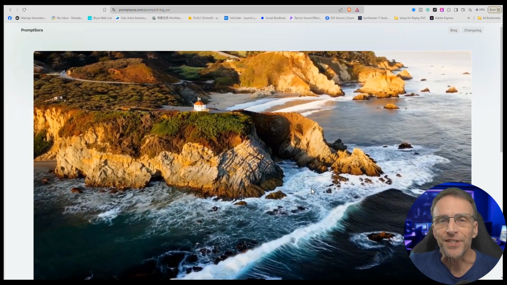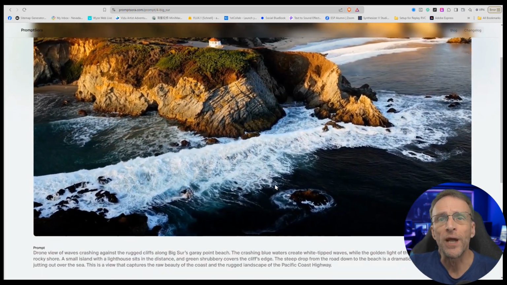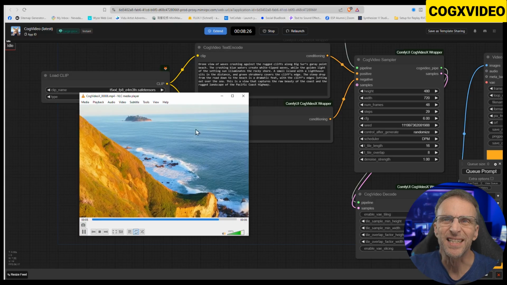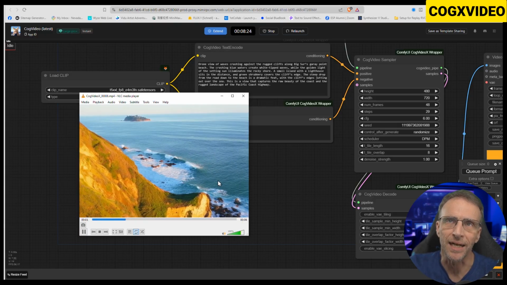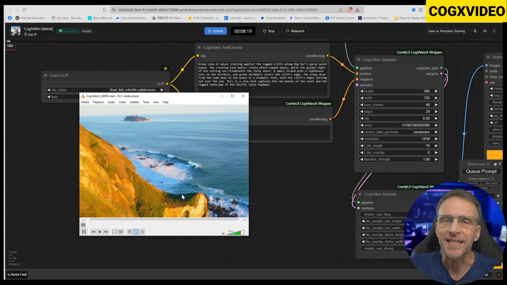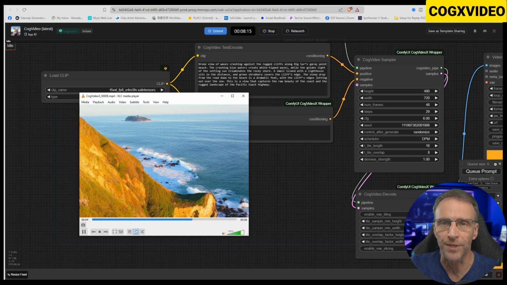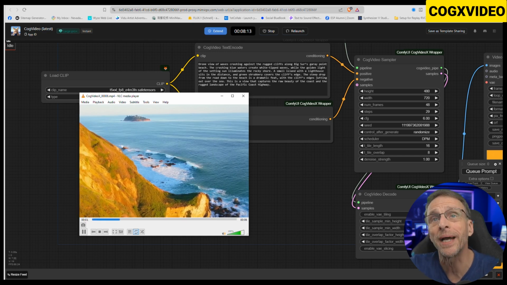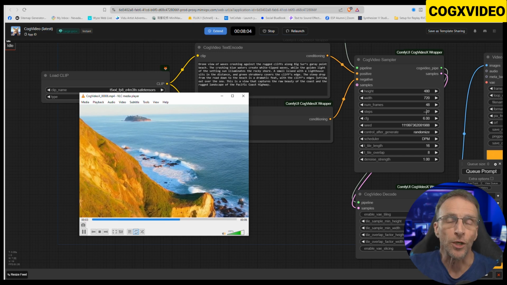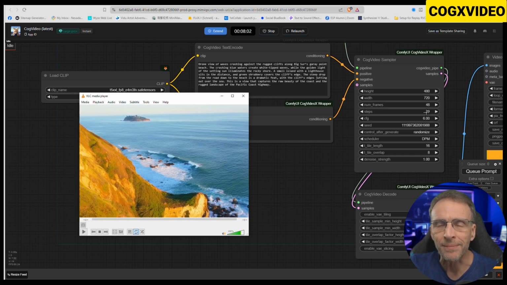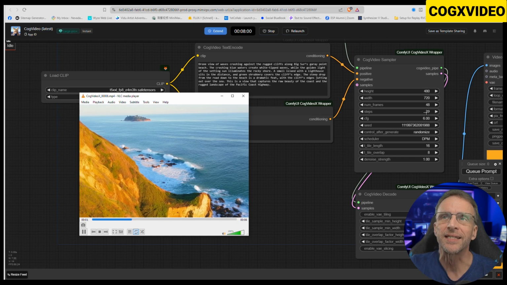And who could forget this Sora classic? Drone view of waves crashing, etc. This is probably the least interesting of them. This is Cog. And just because I say things like this is the least interesting, I'm not bashing the tech. They all produce great results. Just in this example, I'm not going, oh my God, this is the most beautiful thing I've ever seen. So 29 steps. Again, this was early in my testing. I haven't really been pushing these things up with the step number.